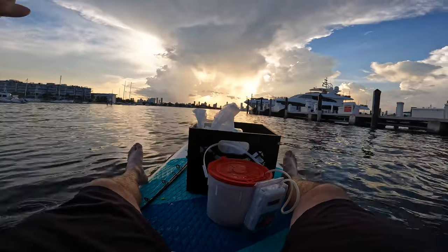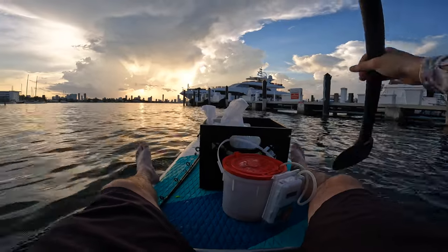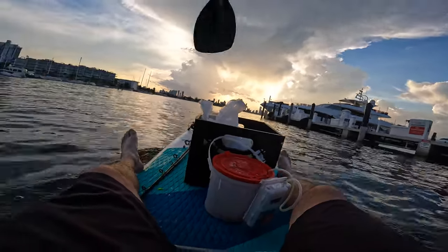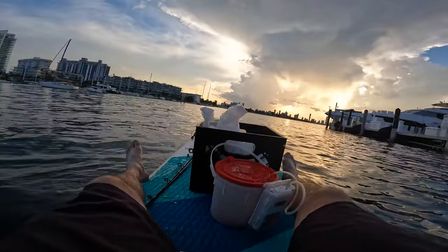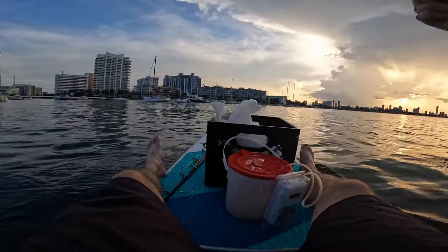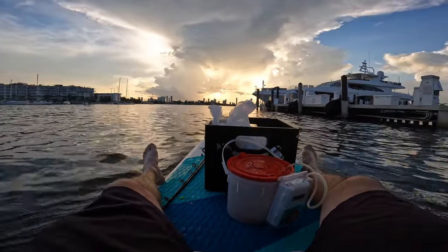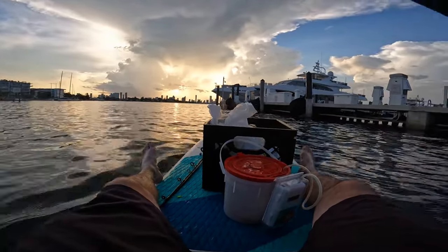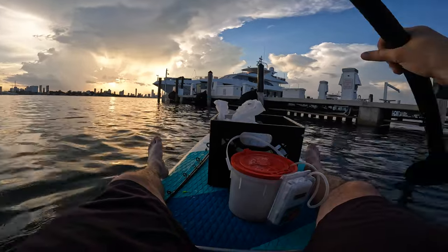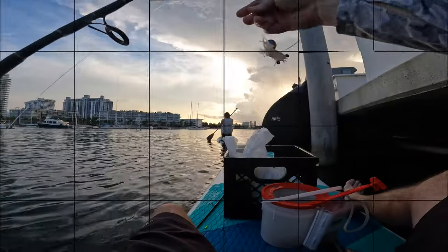What we're gonna do, we're gonna try to fish around this wall right here. It's usually where the snappers are at. Well, the bad thing is that there's a security guard that's always bugging us here. So let's see how it goes. If not, we're gonna have to move more to the middle. All right, here we go. Let's stop this for a second.